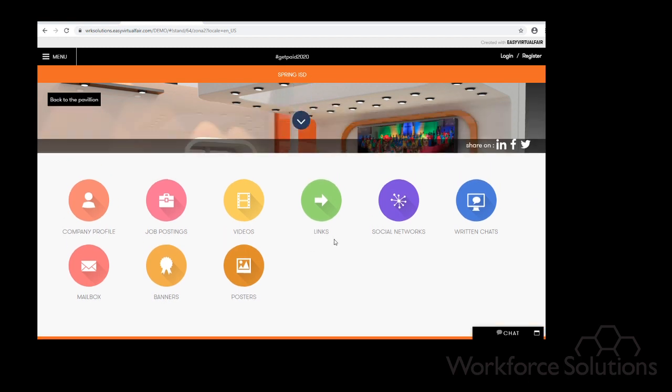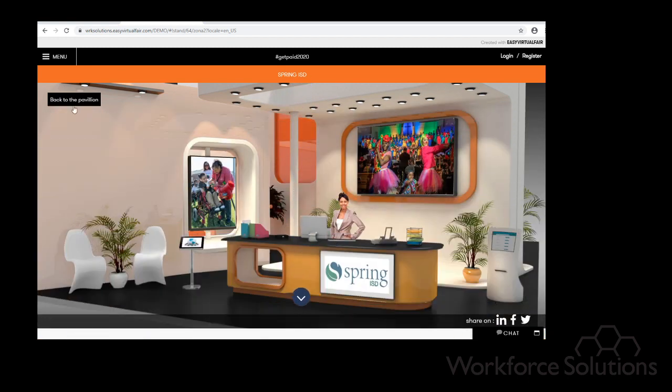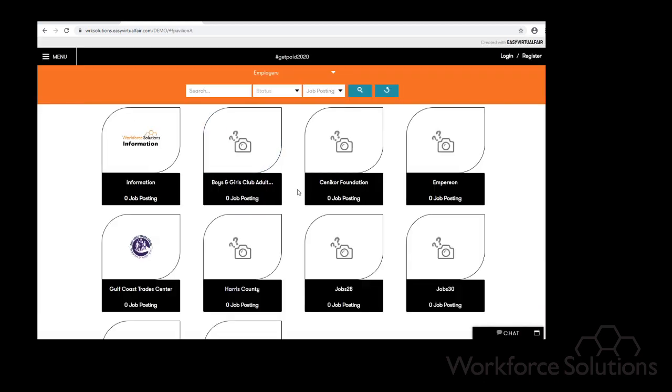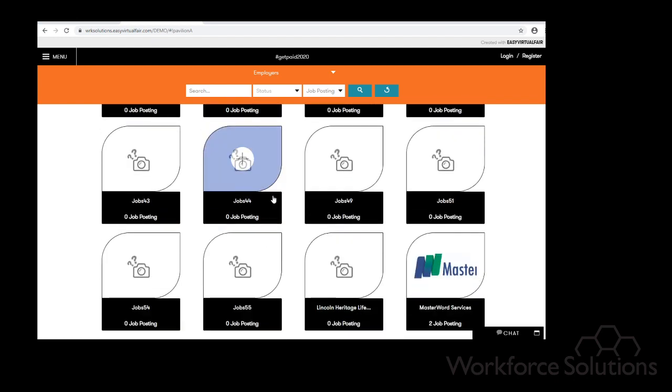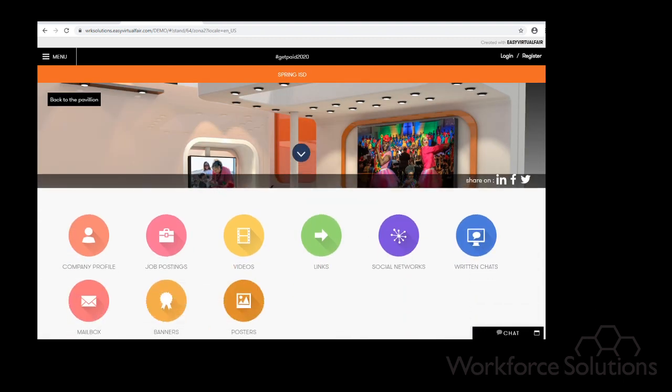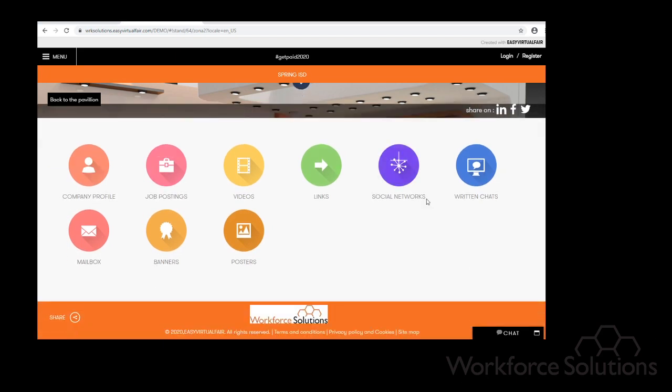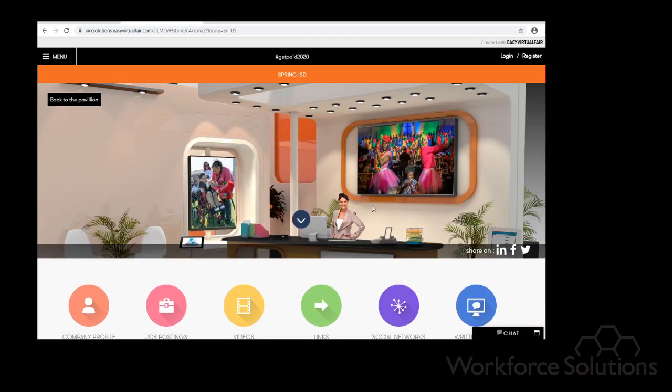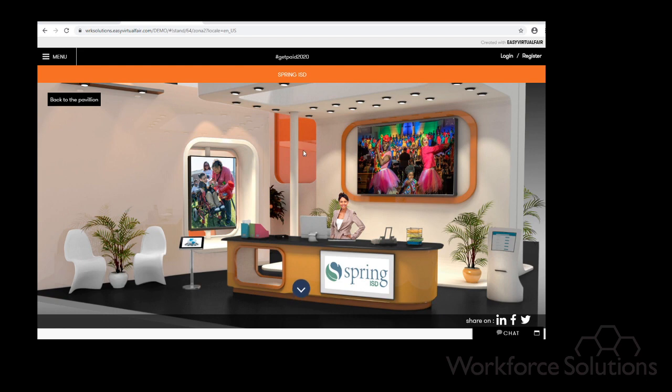To navigate through these, the job candidates will just go back to the pavilions, and they're able to search for employers and search for job postings. That's basically what they're going to see. Everything that you're doing on the back end is what the people will see whenever they go through here and then click on to the booth. Once again, everything's down here, and that all will be input beforehand.